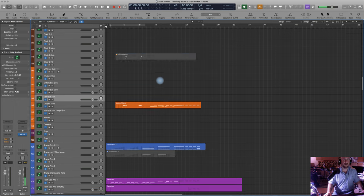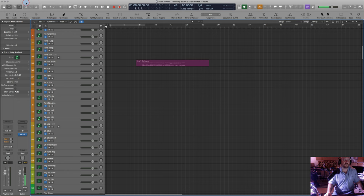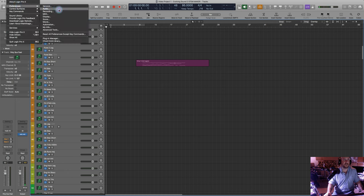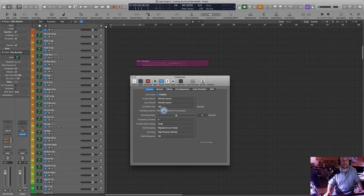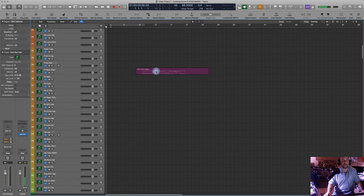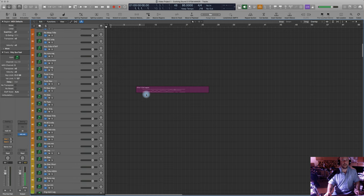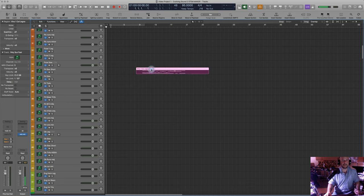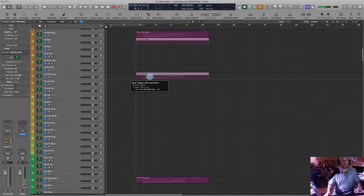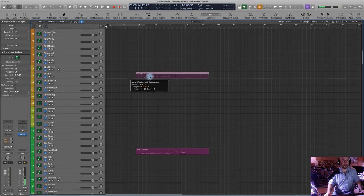I'm missing oboes in my upper winds, and I think my buffer size is too small. 256. All right, next time I open this up, I'm going to have to change that buffer size because I'm getting dropped samples. I can hear it. And real quick, I think I want to put oboes in there because now that the texture is thickening up, I'm losing some bite in my upper winds.